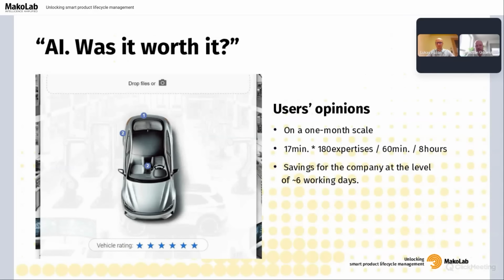When we contacted the client, we got information that this implementation is cutting about 17 minutes from each diagnose process. So when we add everything up, in the scale of an entire month, we are saving about 6 working days for the entire company from our perspective. So this is, I think, quite a nice improvement, and this is what we are doing now.